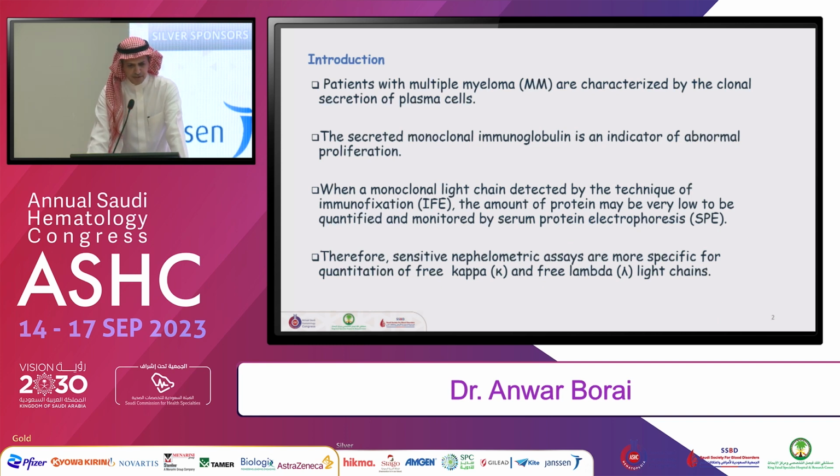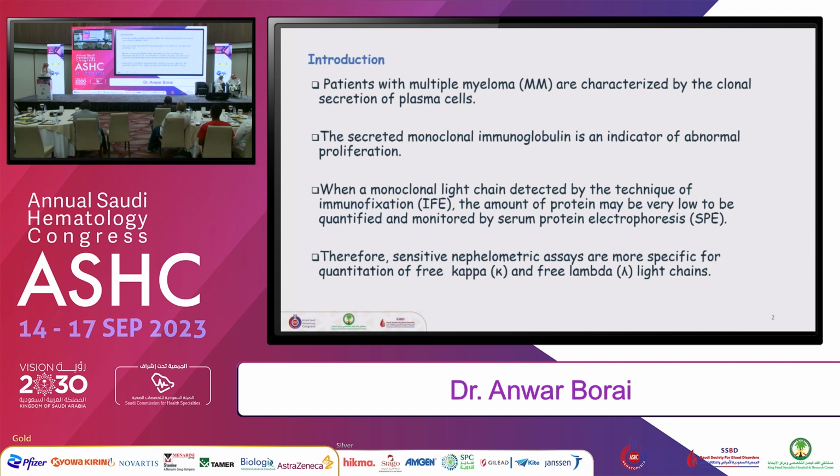As you know, patients with multiple myeloma are characterized by the clonal secretion of plasma cells, and these monoclonal immunoglobulins can be used as an indicator of abnormal proliferation. When the monoclonal light chains become too small to be detected by serum protein electrophoresis, it is difficult to quantify them. Therefore, a sensitive nephelometric assay is important to measure the free kappa and free lambda light chains.